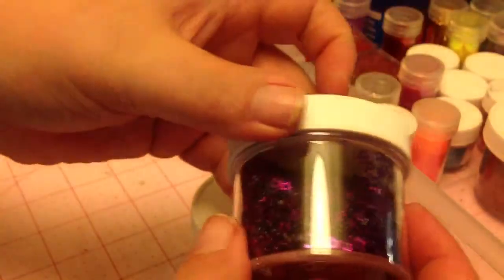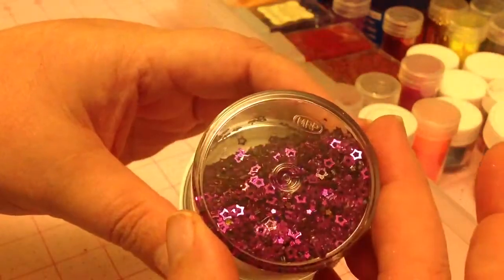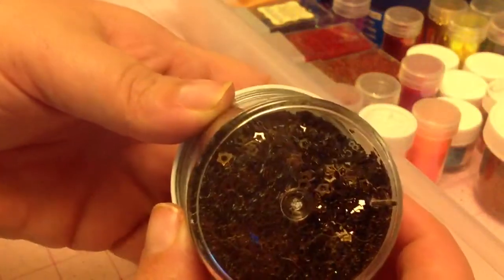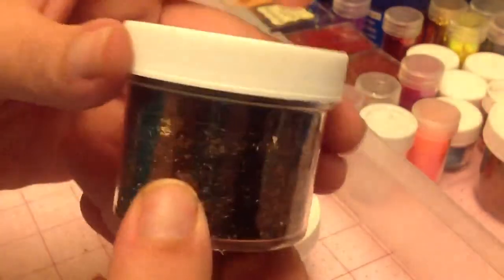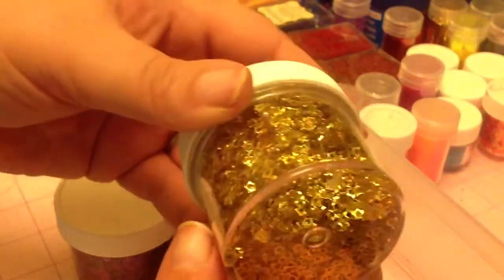My husband will be happy to hear about it! These are the stars and stuff from Diva DC — some of the stars that I got from there. This is a whole two-ounce jar of those. This is the fine glitter from Diva DC — the brown holographic, apparently. I really, really like it because I have it everywhere I look. Gold stars. Chocolate stars. Let me put those back in that row.